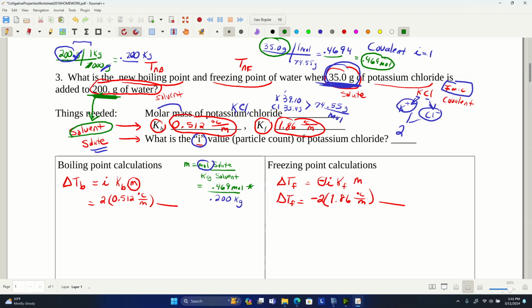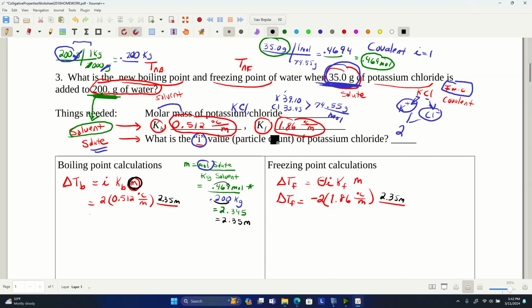Now I'm going to divide both of those and I'll know the molality. 0.469 divided by 0.2. The molality is 2.345. And then I look at the sig figs. I need 3 sig figs because there's 3 sig figs here and here. So this is 2.35 little m, molal. That's what goes in that spot. That m is molality, so that's what goes here. Notice the decimal. It goes over here too.